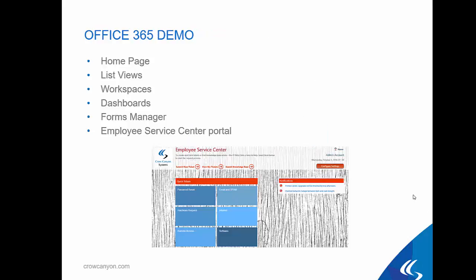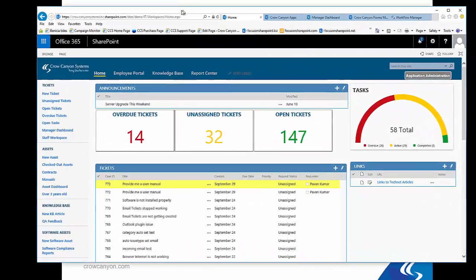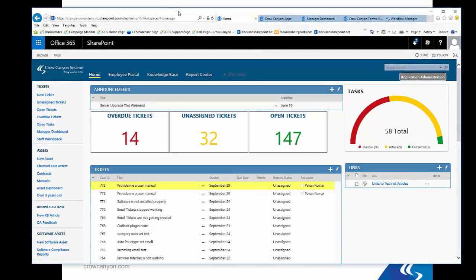So let's take a look a little bit at what we have here in Office 365. Okay, I'll move that over. Now this is our Office 365. I've been showing you a lot of on-premises, but the point is the look and feel and UI UX are pretty much the same. This is very much like the dashboard I just showed recently, and we have the same idea of tiles and dials with the overdue tickets. The tickets list is the same idea. It's almost like you would not even know you're in a different environment.